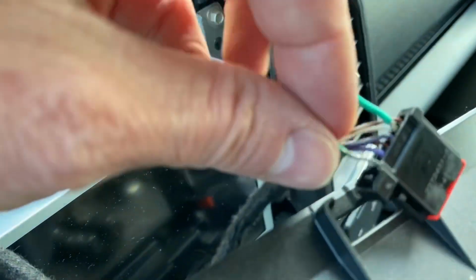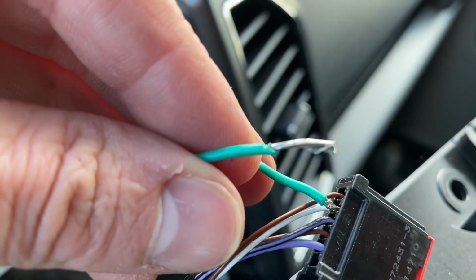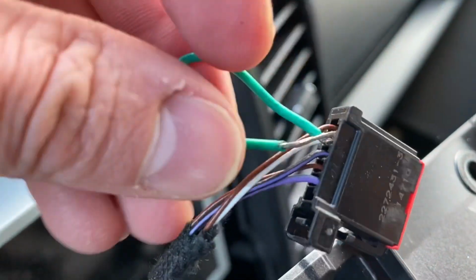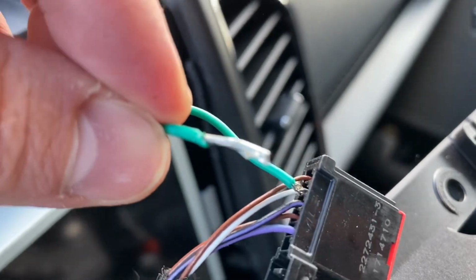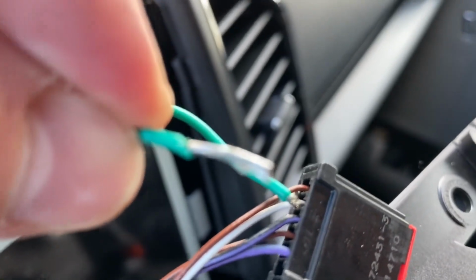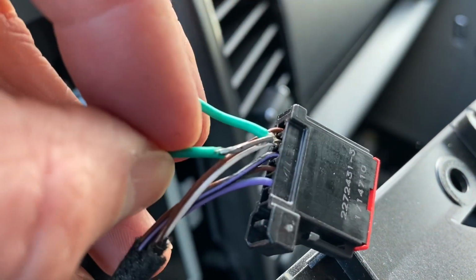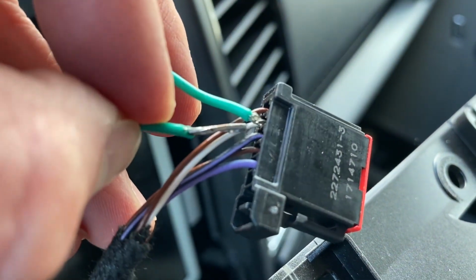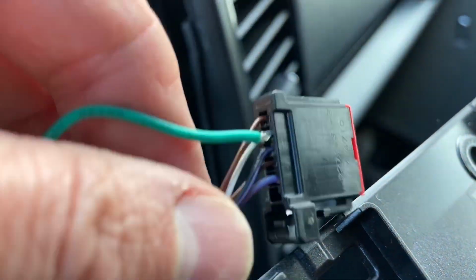Okay, so you get your jumper wire. This is a 22 gauge wire that I'm using as a jumper, but what I'm going to do is I just put some solder on the ends of it, so that way it's going to stiffen it up a little, make it a little stiffer. So what I'm going to do is I'm putting it into the leads of the white and the black and purple. Those are the wires we want to use on this.